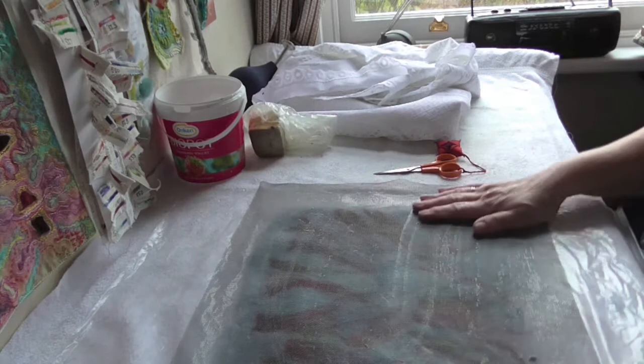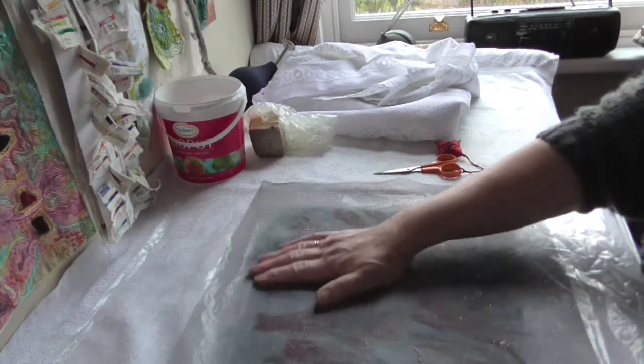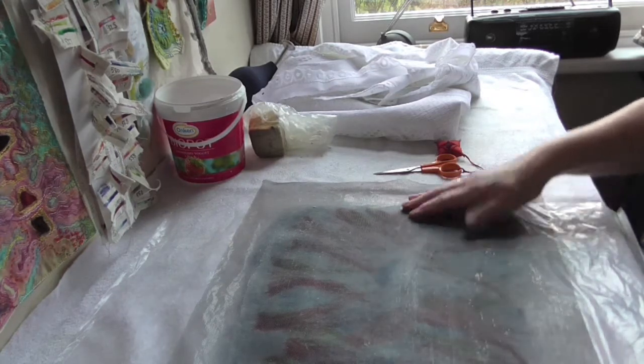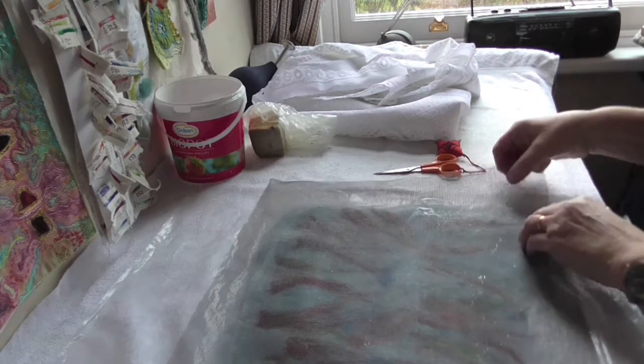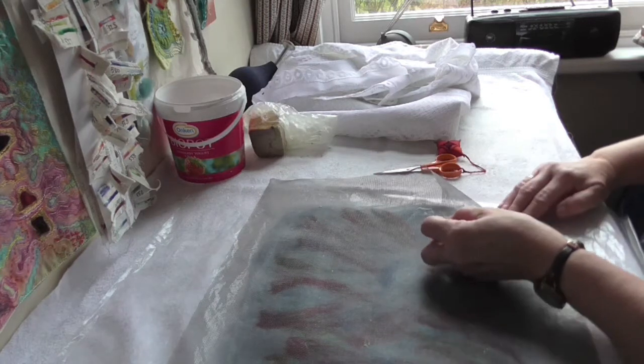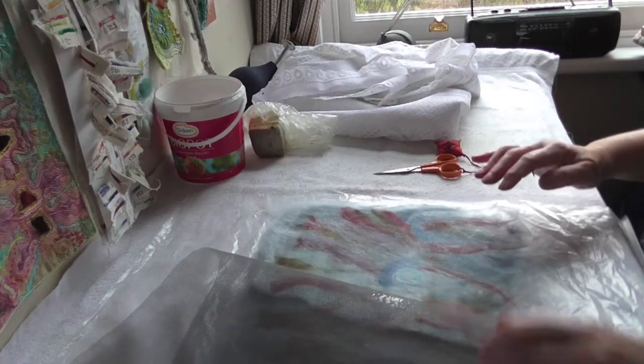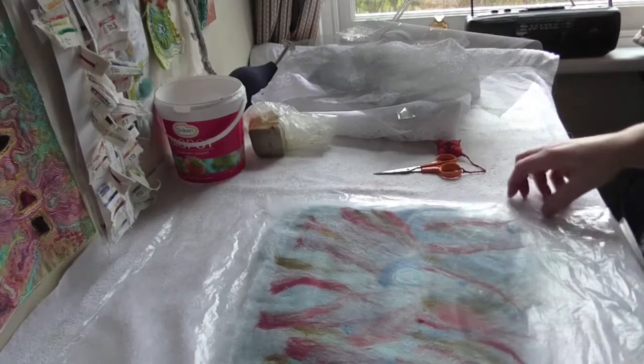Right, now that's completely soaked and soaped. You can peel the top off now. So gently peel away the fibres from the underside of the mesh, and take the mesh off. You can see now that all the fibres are wet down.